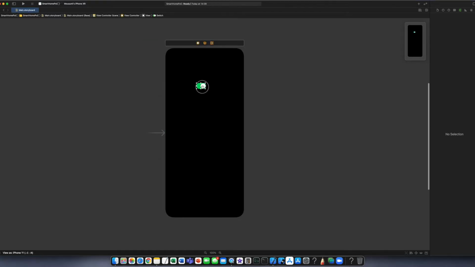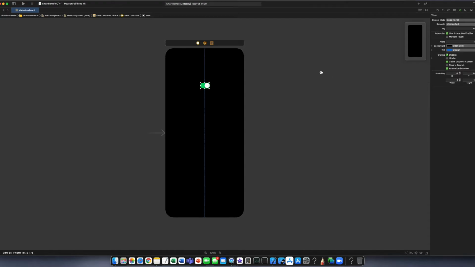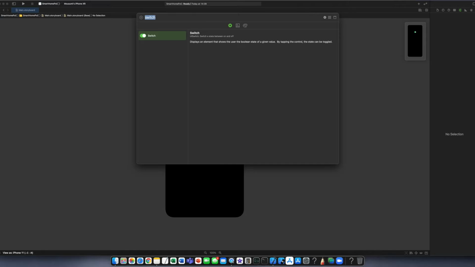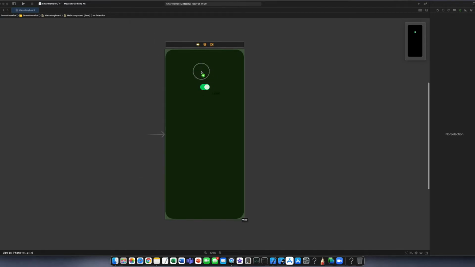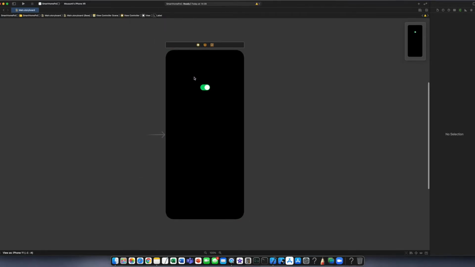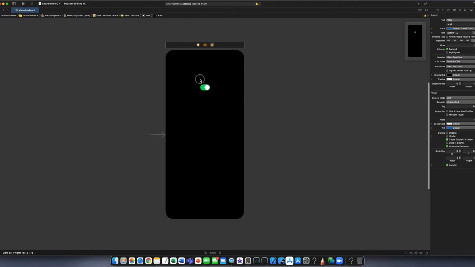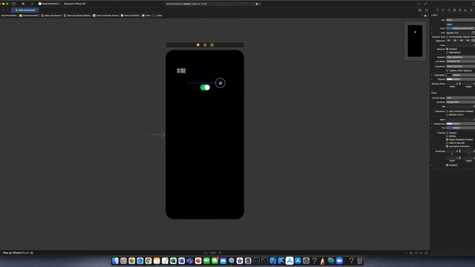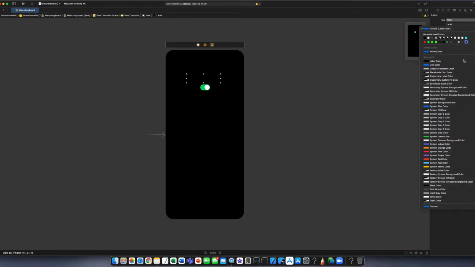Place it here. Label. Change its color to white.